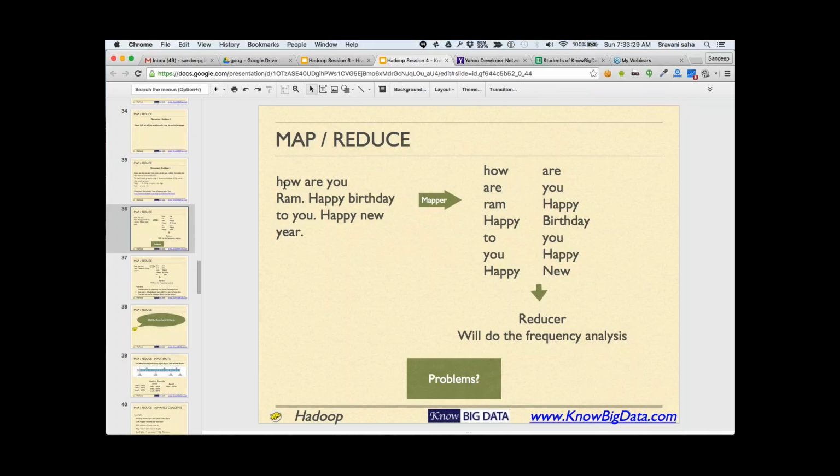Is this clear? For example, to find out which are the words that follow how, a best way would be to make how as the key, and all the words that follow how will be the value. When MapReduce groups them together, all the words that follow how will come together, all the words that follow are would come together, and all the words that follow Ram will come together.